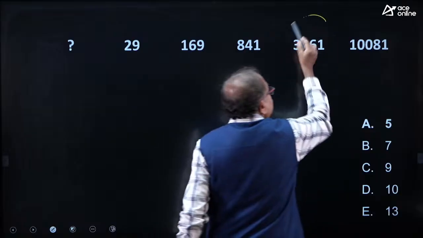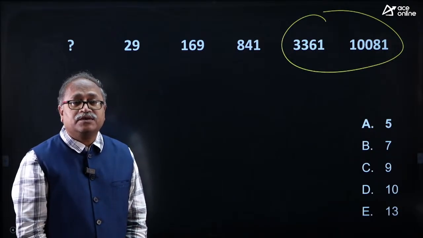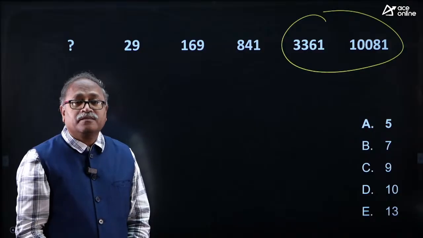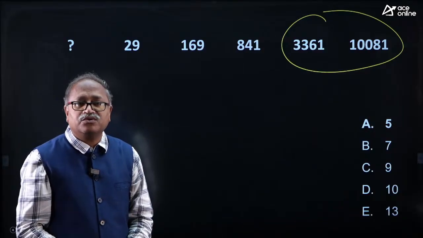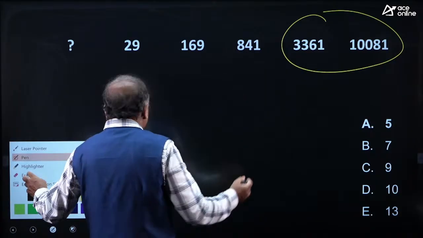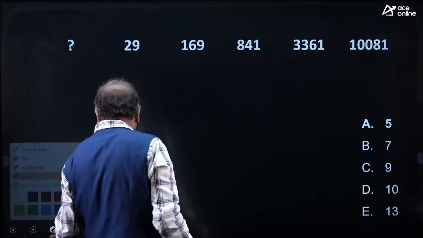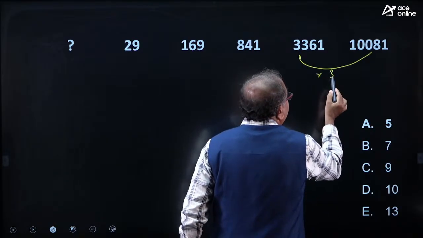I noticed this set of the number 3000 and 10,000. 3 into 3, 9,000, and some other number is there, it will come closer to 10,000. So, the first I will start from there. Look at this one. I will start from here. I get some clue here into 3. What it will give us?